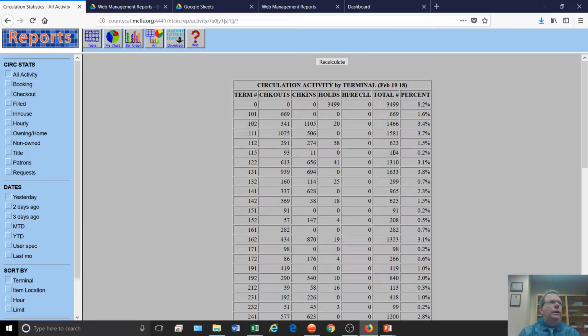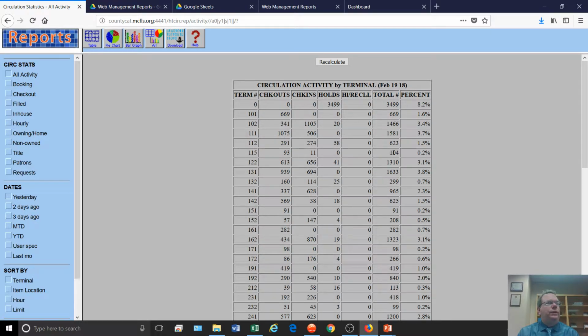Anything ending in a 1 is a self-check or automated handler system. So your self-check machines, your automated handling machines are in that group. So let's just take East Library, for example, from MPL. Their statistical group is 131 and 132. So all their self-check and automated material handling is handled in stat group 131.